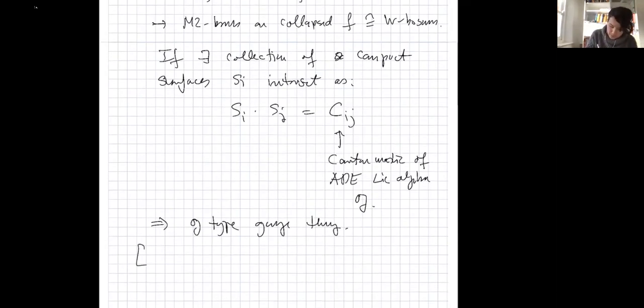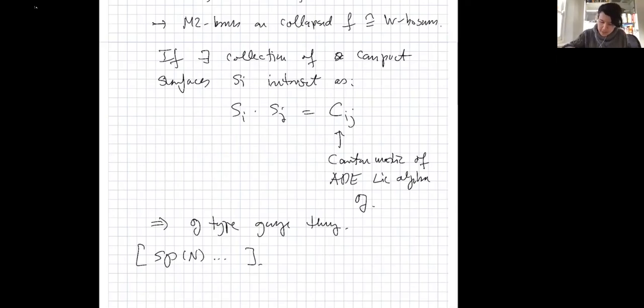Now, we can also get SU(N) and other groups, and I will not discuss this. There are other generalizations that are relatively simple to study. But that's basically the bare bones aspects of how you do the geometric engineering of such gauge theories.